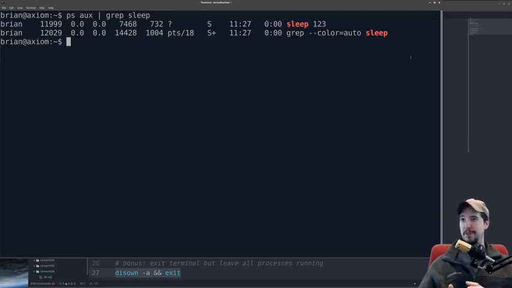This is extremely useful if you start a long job, like on a remote terminal, maybe on a cloud server, and you're worried about the connection being severed or the terminal being closed. You can just disown the process and then exit from the terminal and it'll just run to completion.